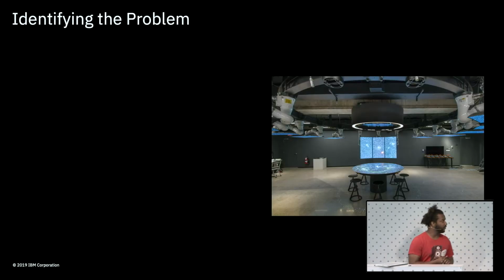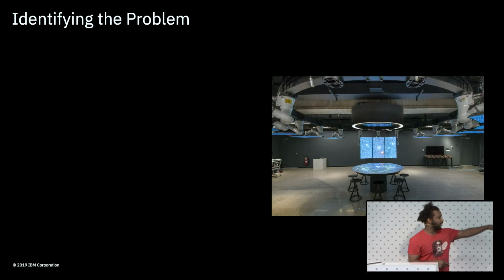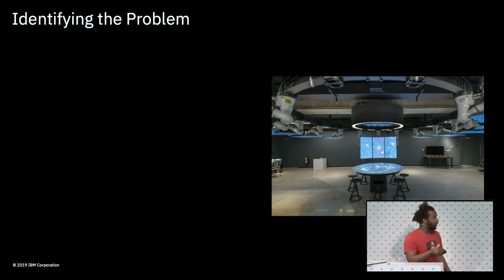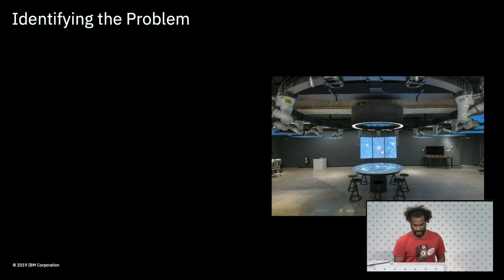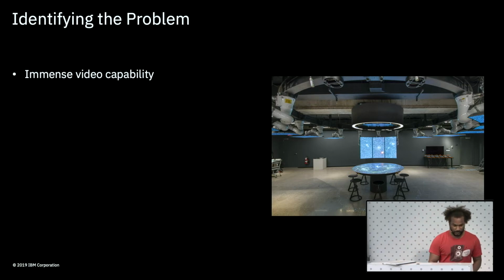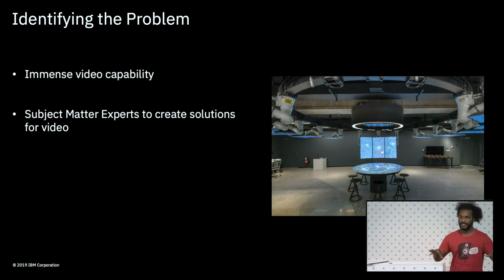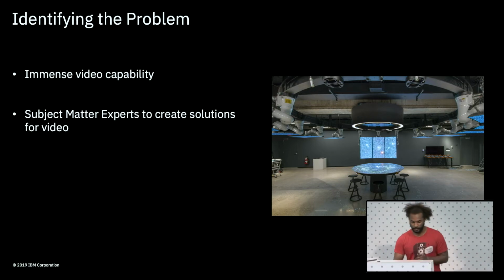So this is one use case that they had. Again, I apologize for the small photos, but what you see on the screens, so I'm kind of circling the three screens that are down, are stars in the galaxy, and what's on the table is a star map. And so with this particular application, you touch on the table where you want to see, and then it moves you to that space on the screens. So the room has immense video capability, and there are subject matter experts there who are able to create any of the software that they need to move these images around to create the touch experience with the table.